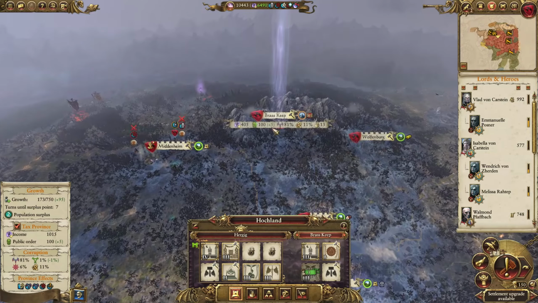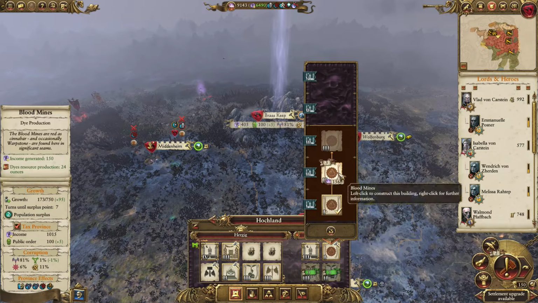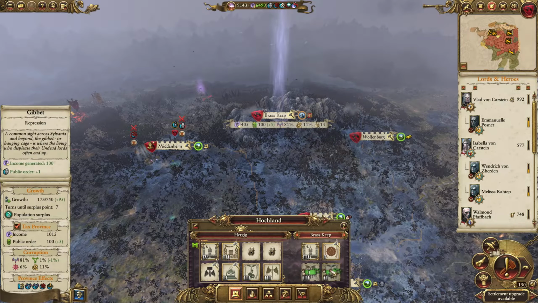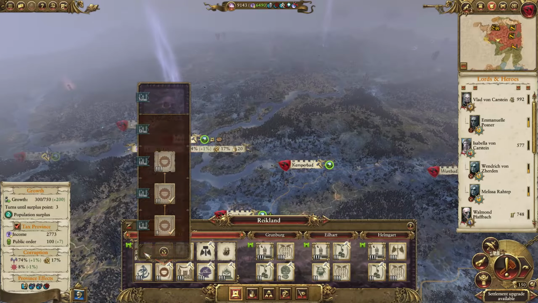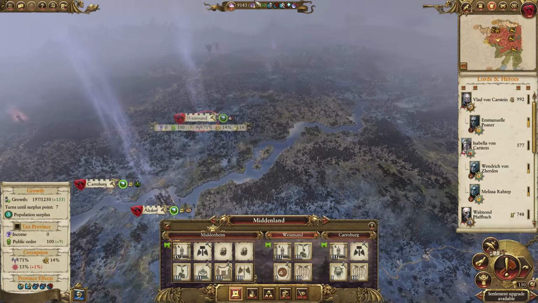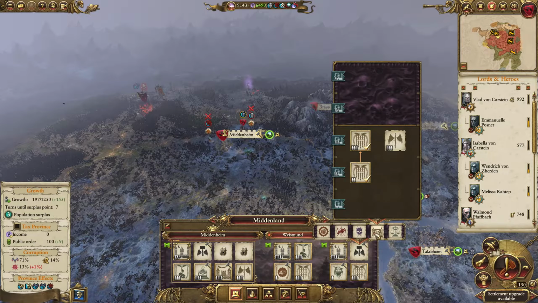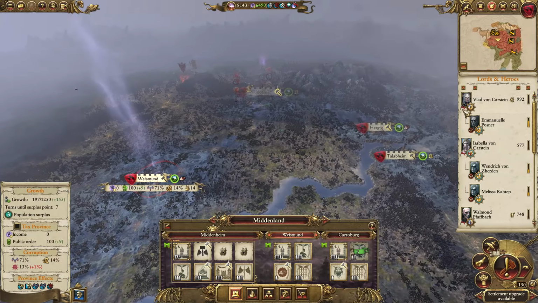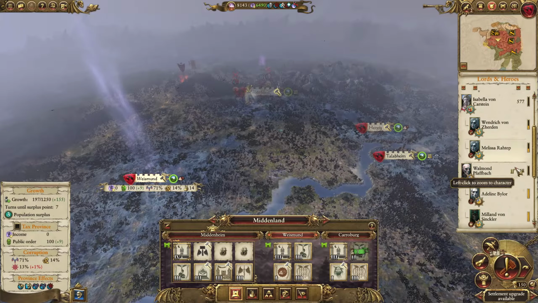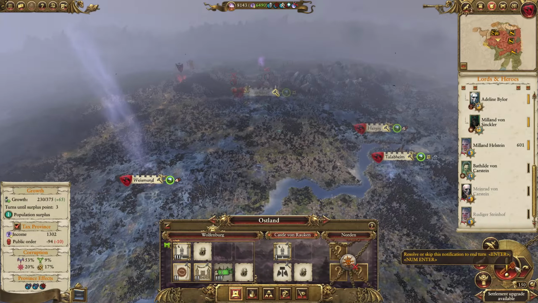Tempted to build a gibbet here. Go ahead and do that. How much do we need though in the next turn? How many turns actually until Altdorf is ready to go? Two more. Yeah, we've got time. We can build that up. That's cool. I might also build one in Kallenberg as well. That's just for money purposes more than anything. We've got to keep improving our income so that we can support all these Blood Knights that we're making.